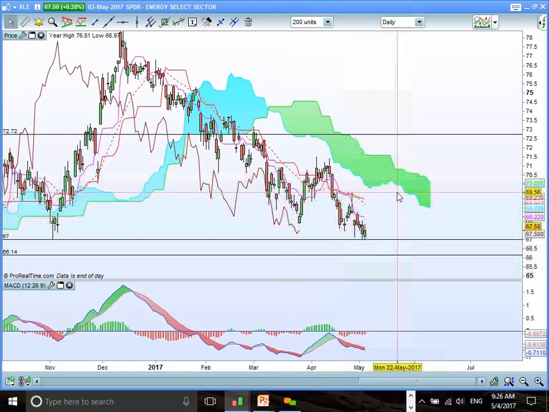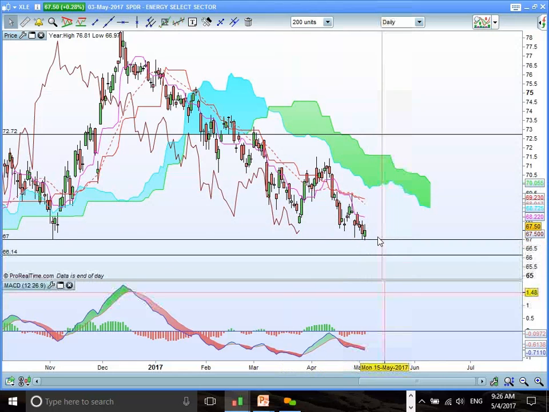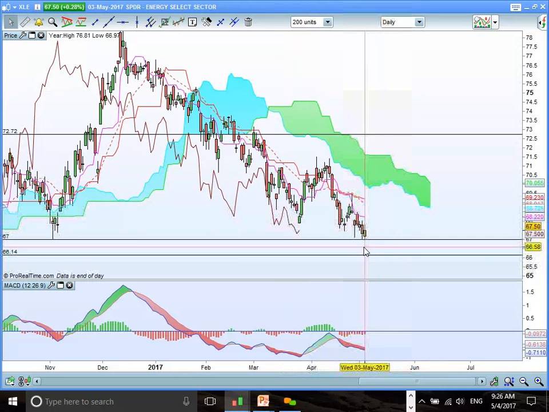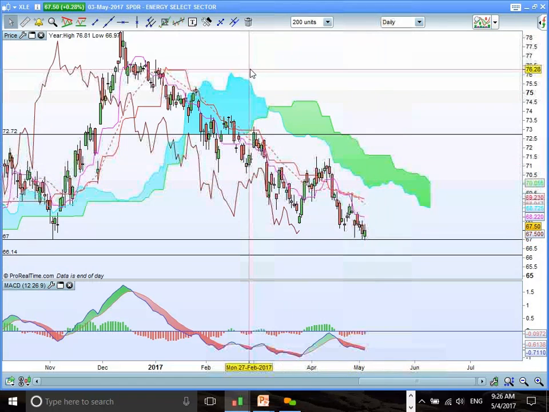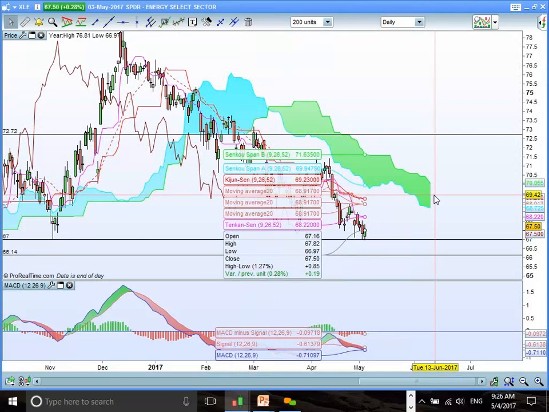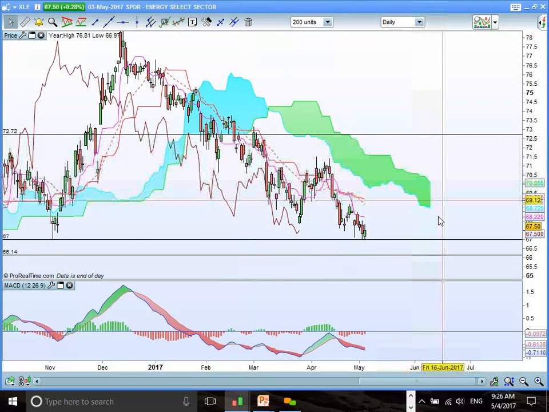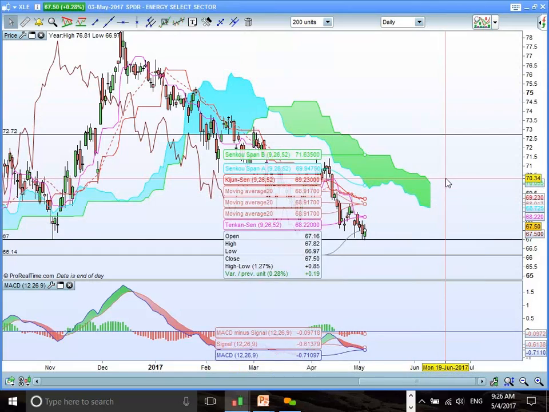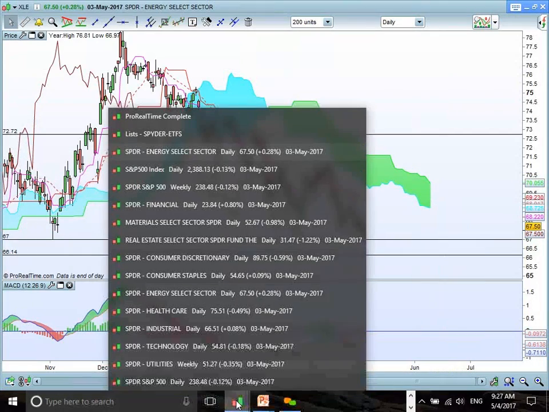So just trade this on the cyclicals, on this kind of swing trade cycle. It gets to these support zones, it swings back to the bottom in the cloud. The cloud still gives us comfort that the downtrend remains in place because the front end of the cloud is still pointing downwards. Okay.